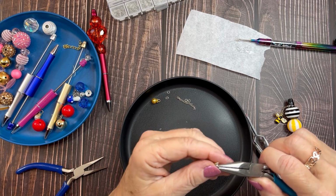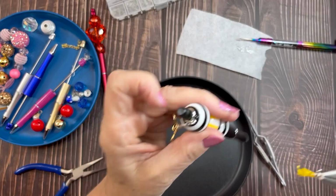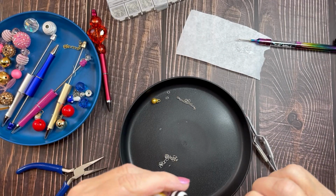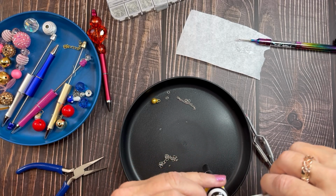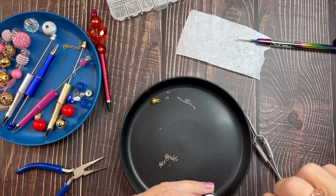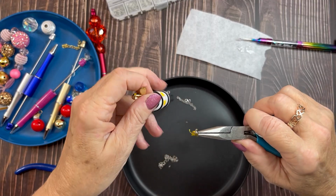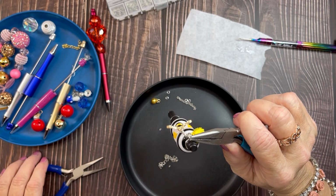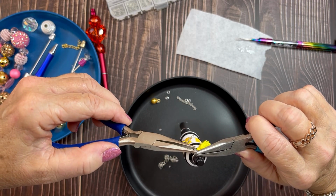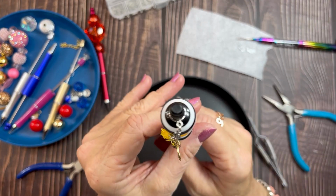Get the tassel on there. I'm gonna have to fix that one string. And we'll put the tassel up kind of towards the top. You can put as much stuff on here as you want. Come on. Nope, I missed. I need another set of hands. Anybody out there want to help me? Cute.